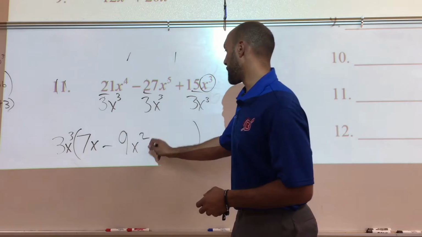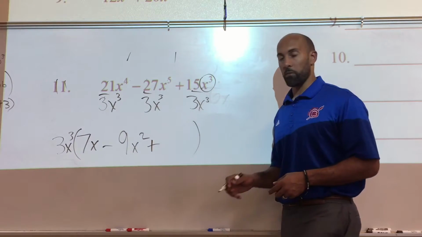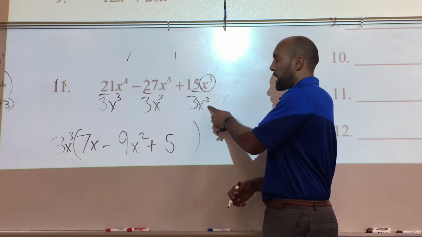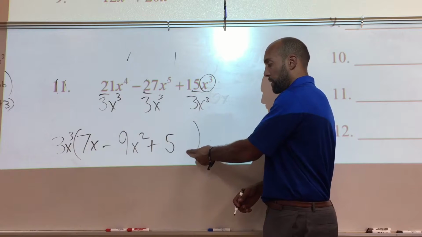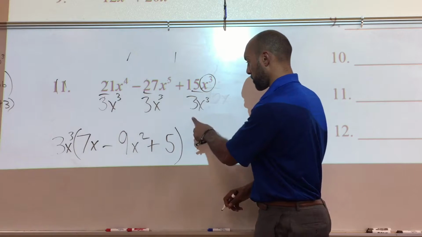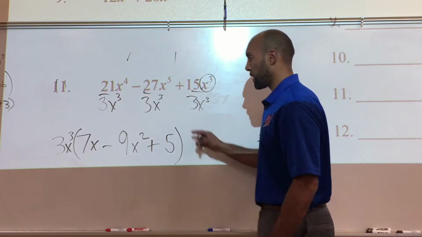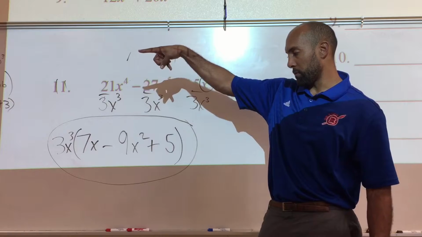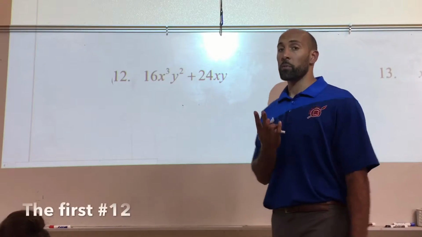Thank you, Lena, for correcting me. All right, so 15 divided by 3 is 5. And if I have x to the 3 here, 5x to the 3 here, do I need any more x? No. So let me bring it a little closer, a little tighter, so it looks a little nicer. And then circle my answer. And then I'm dropping the marker. That's what I got. Okay, you'll notice that there's 2 number 12s.